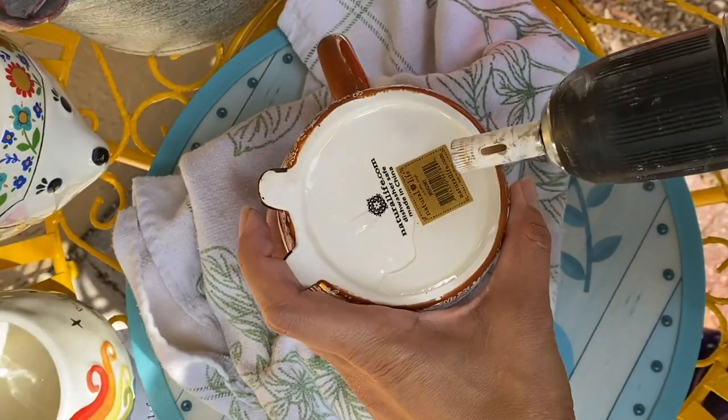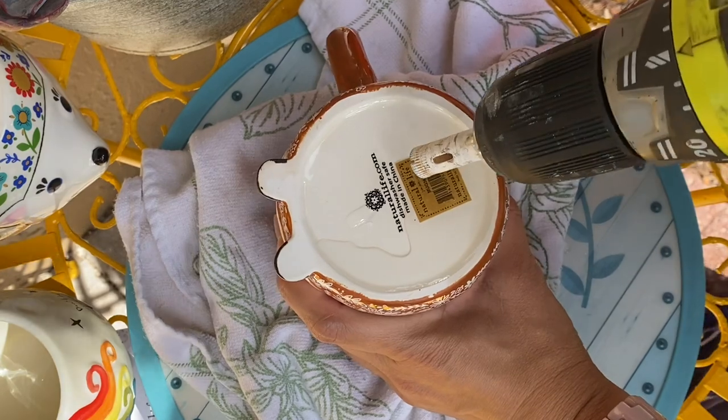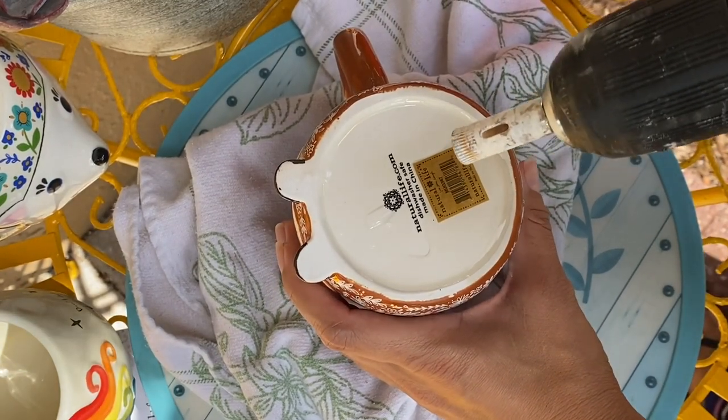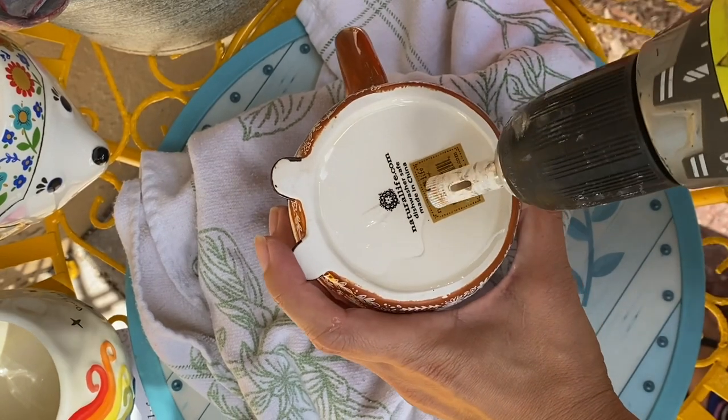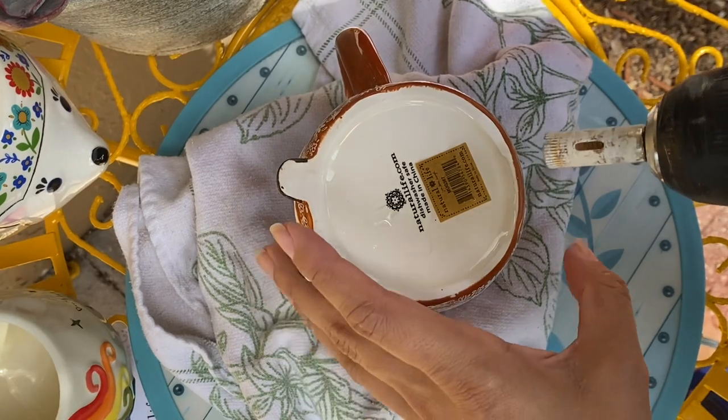I always like to start at an angle like this, and then I start tilting it like that, and I just let the weight of the drill do the work. I don't apply pressure. It's going to be a little noisy, so I'm just going to turn that noise down for you guys.